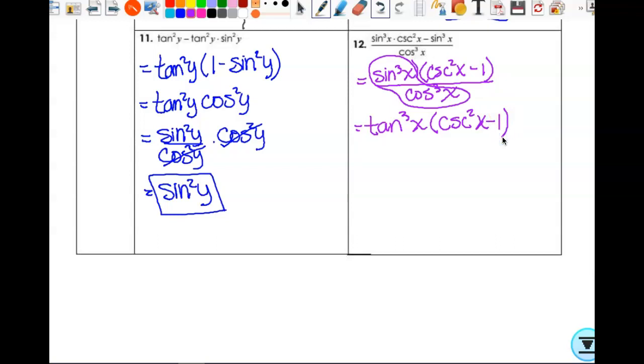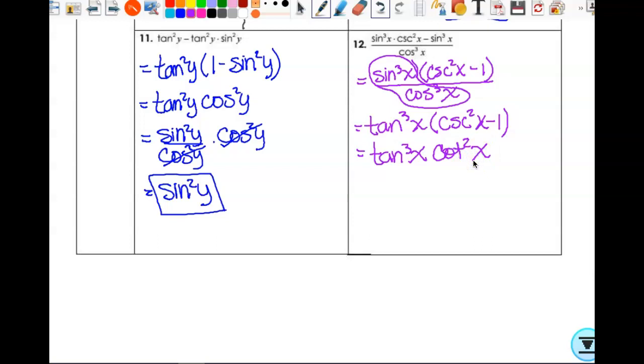All right, so then I would look at that cosecant squared. Notice I'm not trying to do a bunch of stuff all at one time, a couple of steps at once. Bad idea on this, okay? Real bad idea. When you look at your yellow card, what could cosecant squared minus 1 be equal to? Cotangent squared, good.